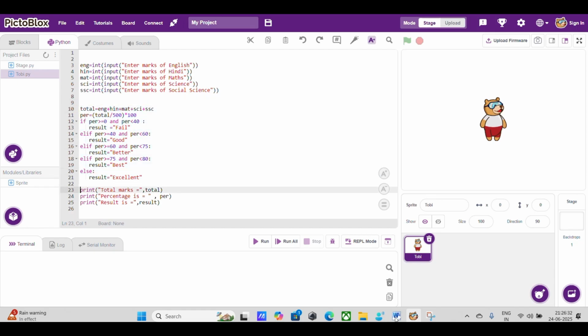Now this is for input, as I told you, this is for processing and this is for output. Here also the same condition we can apply without else even, but as a good programmer we have to apply else if, because it will run faster than simple if. The reason behind that is simple if will check all the conditions whatever the programmer has given.